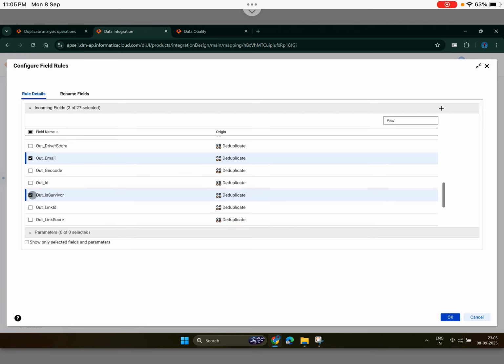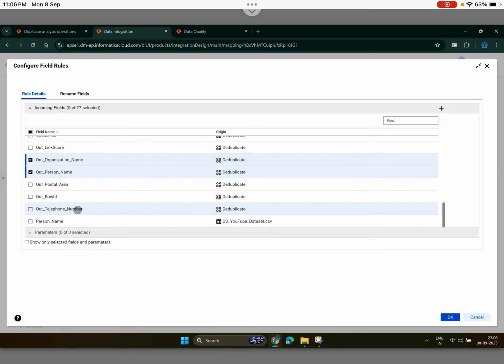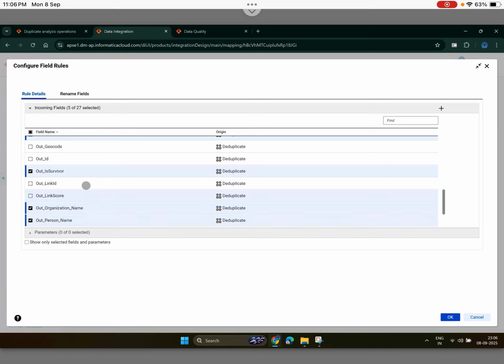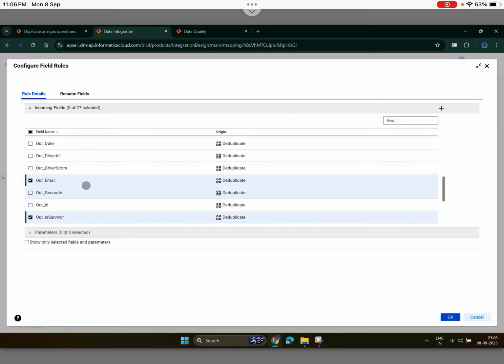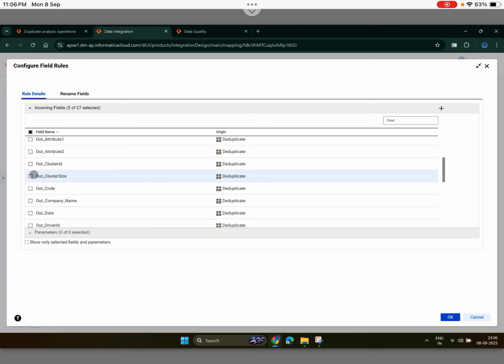We will see if the row survived or not. And organization name we want to pass, person name we want to pass. Anything else? So how many columns have we selected? 2, 3. Cluster id and cluster size we want to pass.